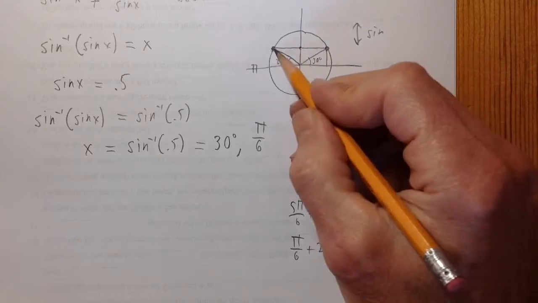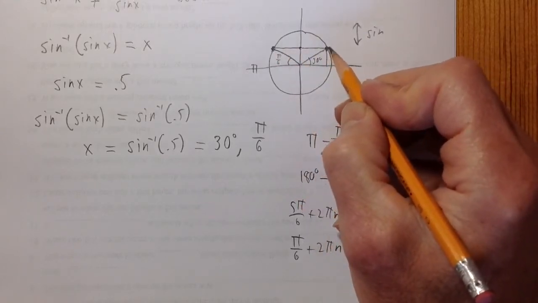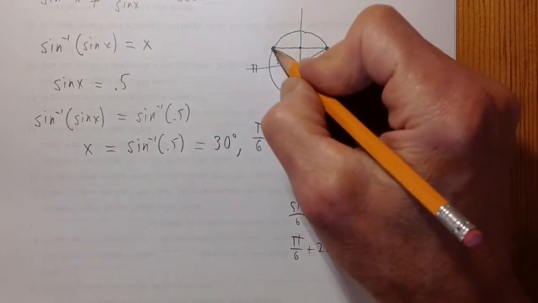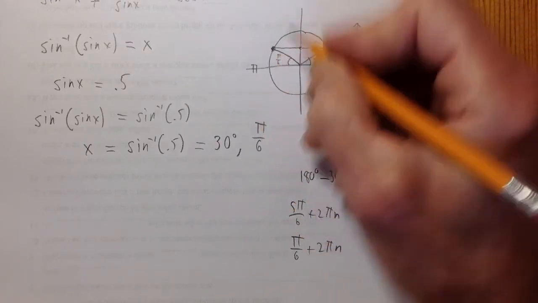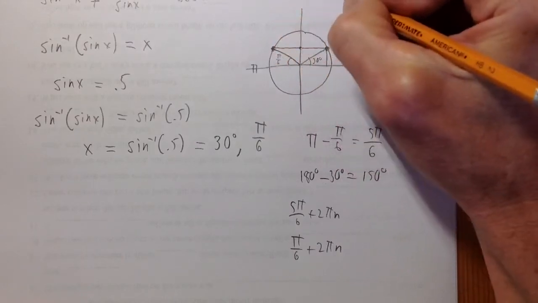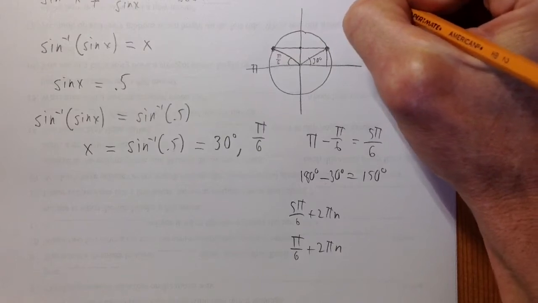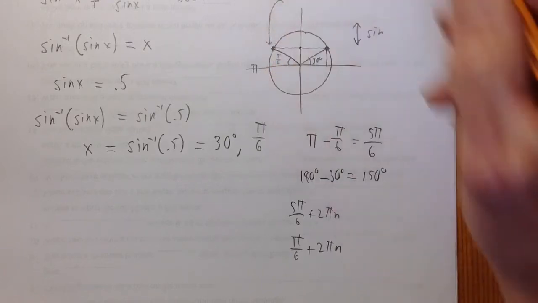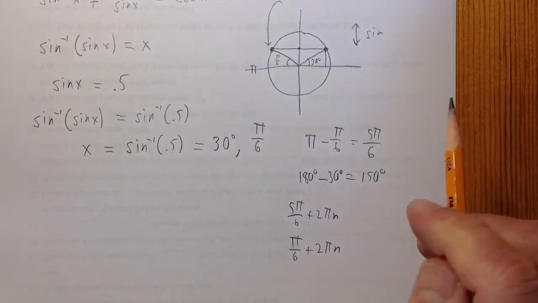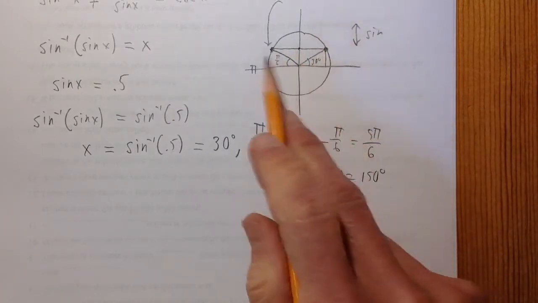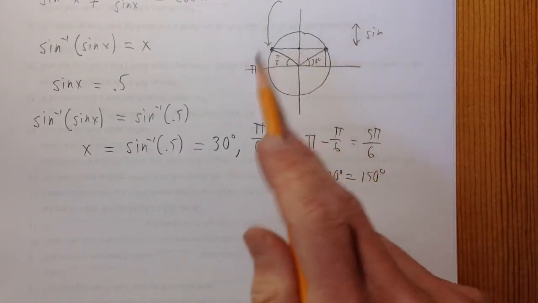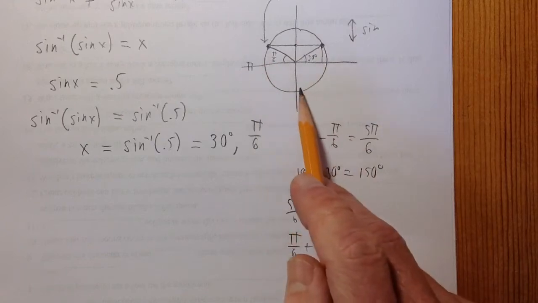Problem is, sometimes you want both of them. The calculator will spit out the simplest one, but sometimes we want both of them. And so they call that the symmetry solution. So the symmetry solution is the other one that your calculator doesn't tell you, and it's symmetric, right? As you can draw a symmetric picture, and that's that one right there, which we said is 5 pi over 6. That's what we call the symmetry solution, and you kind of have to figure that one out. There's ways to figure it out. You can write down formulas for it. I just always draw the unit circle because it makes sense.